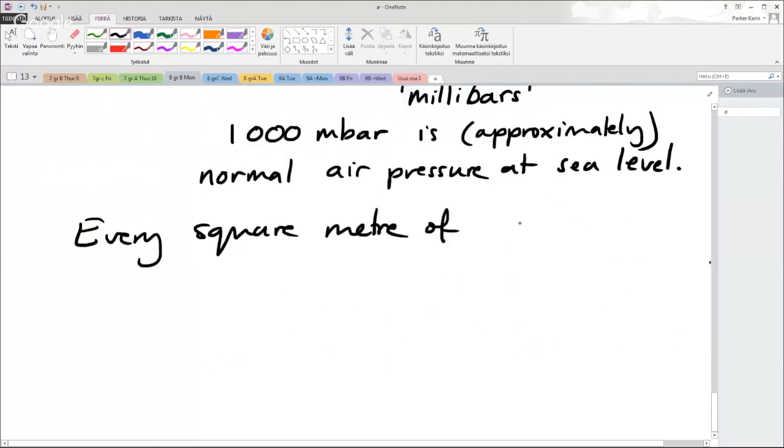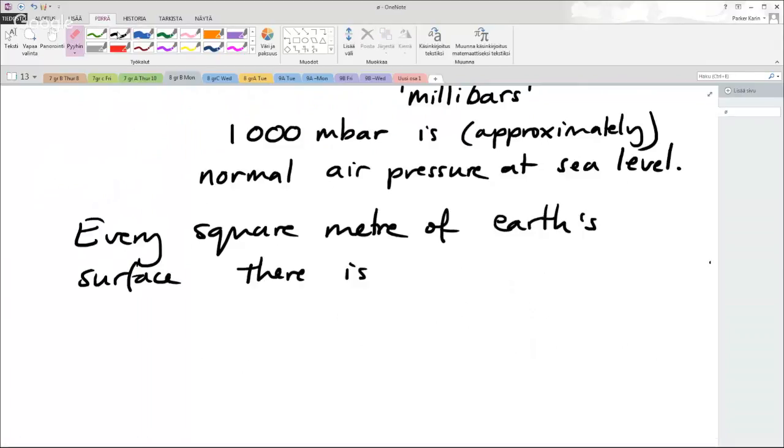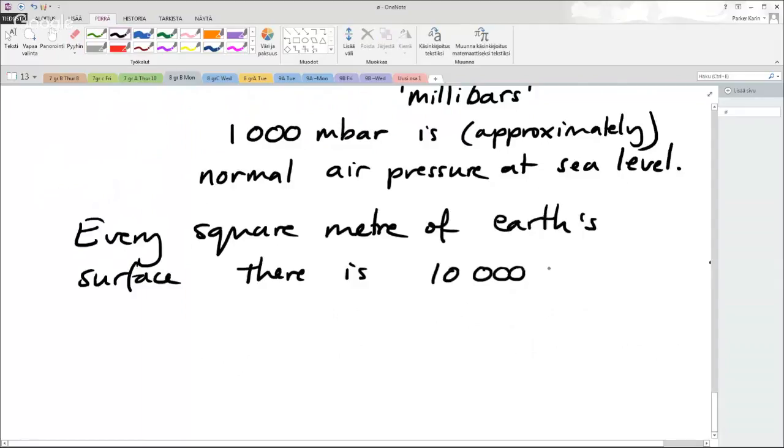of Earth's surface. Let's get it right: 10,000 kilos of air.